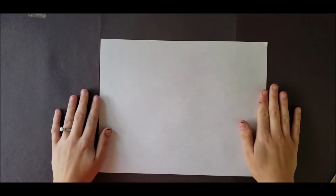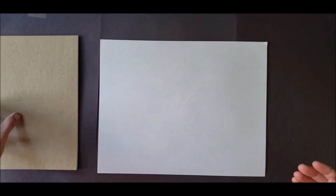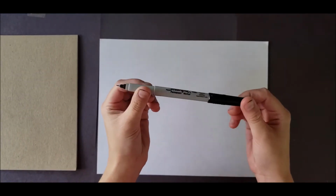What you'll need is a blank piece of paper, a straight edge. It can be anything with a straight edge, like a book or a notebook. I'm using this little notepad, but a ruler would be a really great tool. And then you need a pencil. For the purpose of this video and so you can see me, I'll be using just a Sharpie marker.